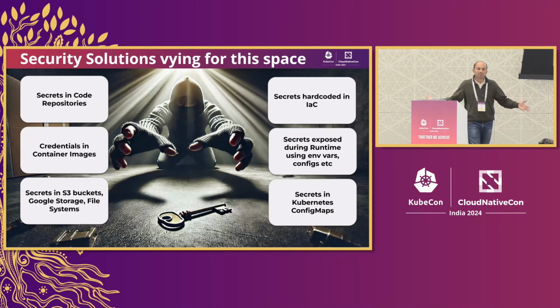So there are all sorts of security solutions that are sprouting up, which do secret scanning in code repositories, in container images, infrastructure as code repositories. You have secret scanners now in Kubernetes config maps, everywhere, right? S3 buckets, Google storage, you have it everywhere. Almost everything, everyone wants to scan and then push it into some sort of artifact. So basically, it's a byproduct. You see this as a problem. This is a systemic issue that we have created ourselves.